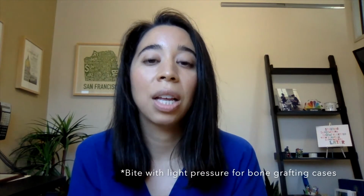We're going to send you home with a couple extra packs of gauze to change out at home. When you take it out, it will look like this. Go ahead and fold it in half again, and then wrap it into a little square. Place it directly over the area and bite together with some nice firm pressure. During this time, you want to make sure that you keep talking to a minimum so that your gauze stays nice and in place. Go ahead and change it out every hour and a half to 2 hours.